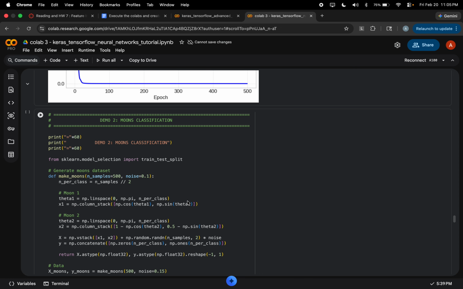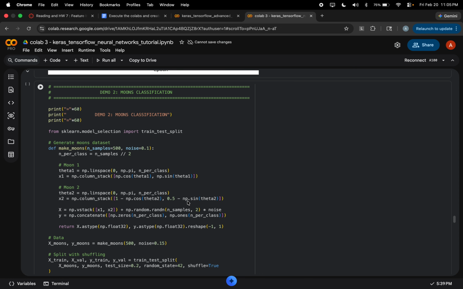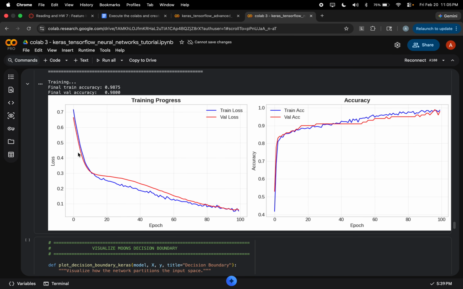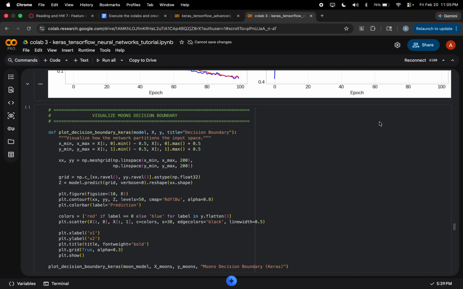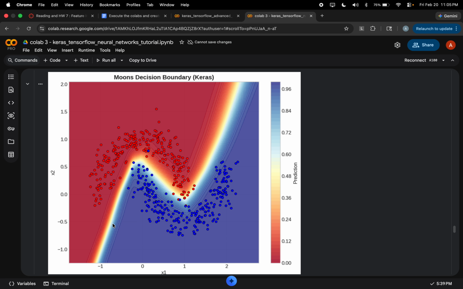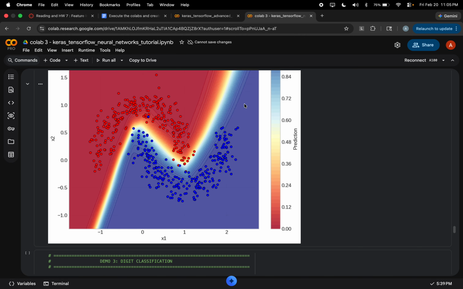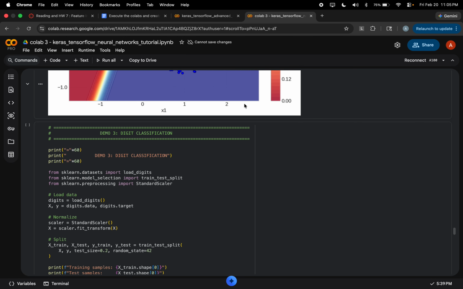This is the moons classification dataset, and here also you can see the train loss going down and the validation loss also going down as the epochs increase, and the accuracy is increasing as the epoch values increase. It means the iterations are increasing. In the moons case, it is able to find these complex boundaries very well.